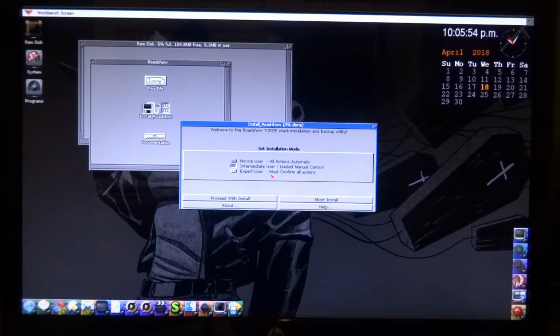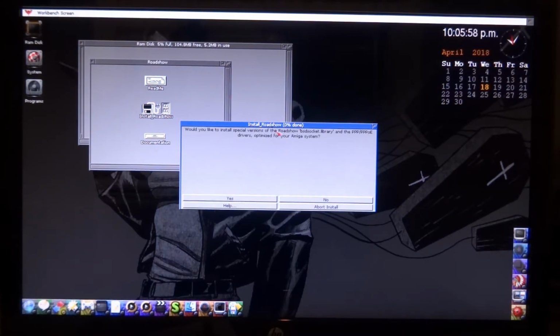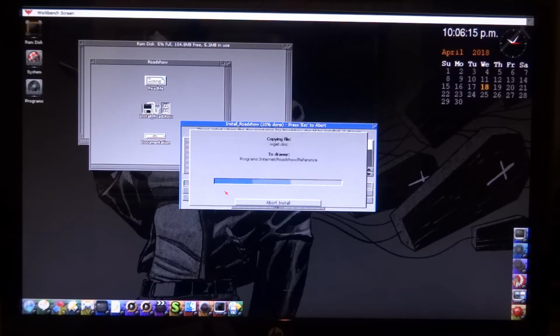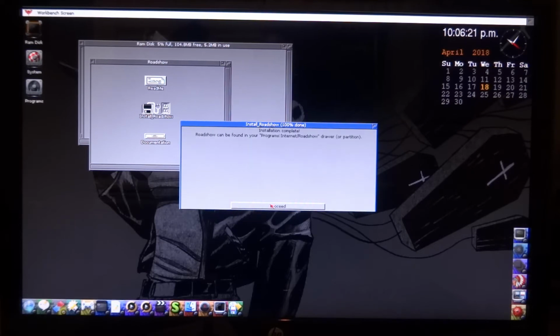Just leave it on the intermediate user, it's fine. And then proceed. Sure, I like special versions, so hit yes. Now it wants to know where to install it. I will put it in the Internet folder, and it will create one itself called Roadshow, so that's all I have to do. Click on Proceed. Ta-da! Okay, I'm not going to reboot right now.